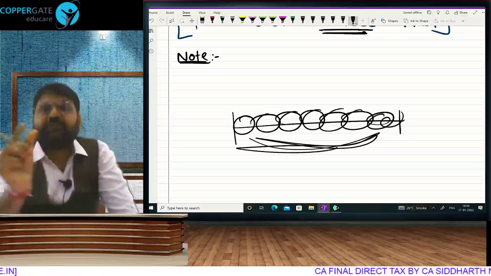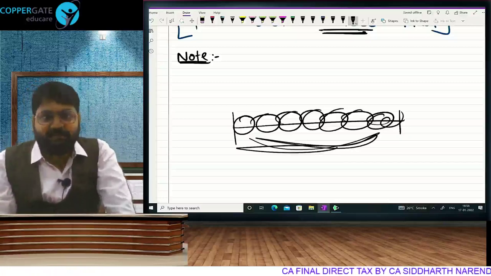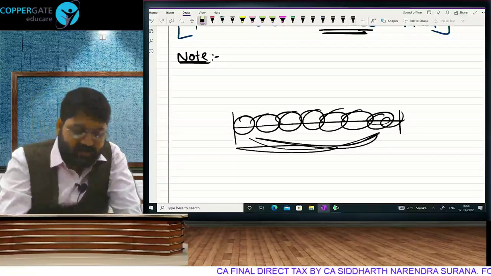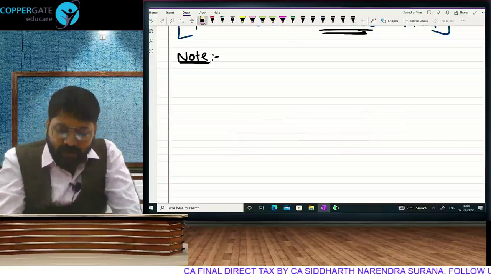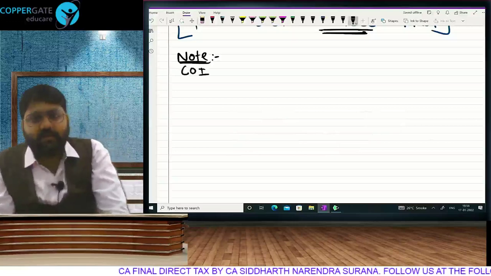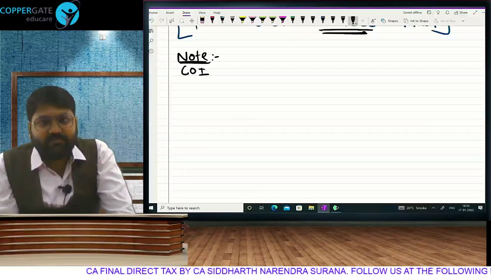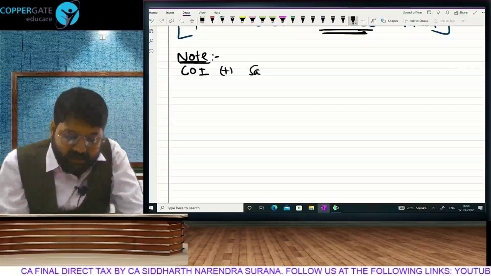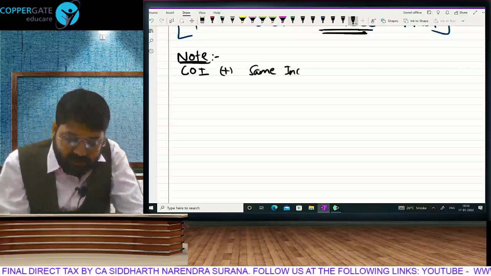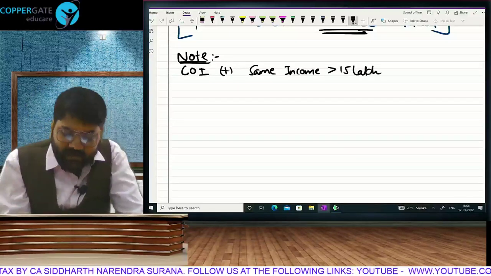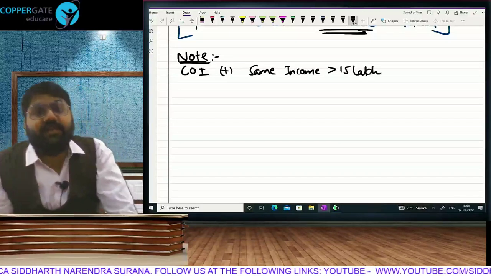Residence, by splitting their 365 days into different countries. You see the brain that they have used here? Modi ji said, I am not going to leave you now. Modi ji said, if you are a citizen of India, who are you? Citizen of India. And your same income crosses 15 lakh rupees. I am writing same income because it is the same which was there in 120-365.